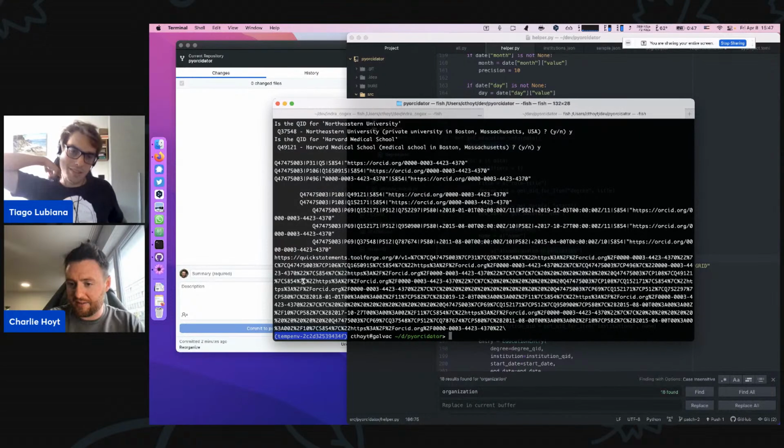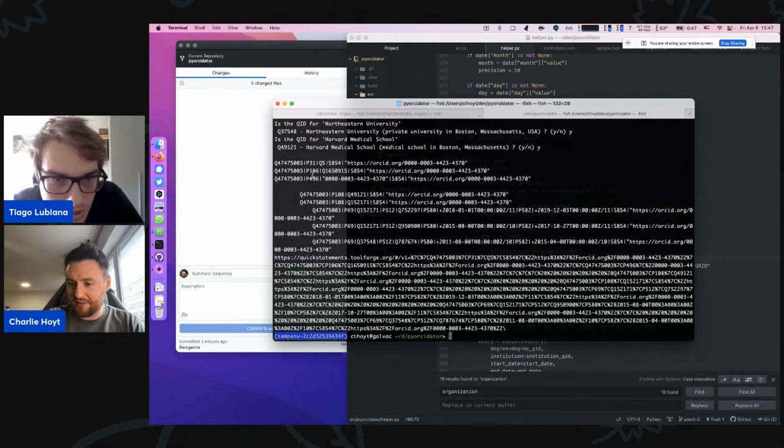Ooh. Yeah. Fascinating. What am I looking at now? This is the Quick Statements text. I think there's some spacing issue clearly, but then there's this URL that if you click, it should go to Quick Statements with the statements to add. We're not going to do that for mine because my ORCID, my Wikidata is already filled out very completely.